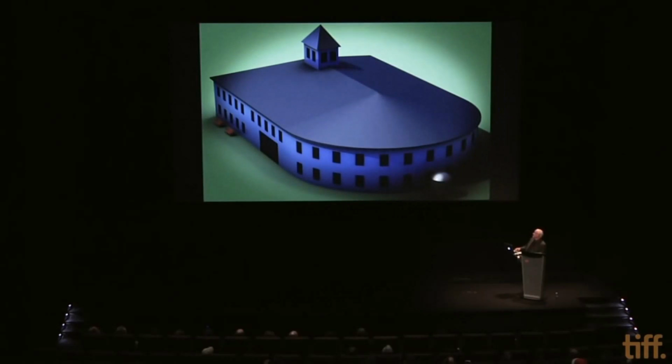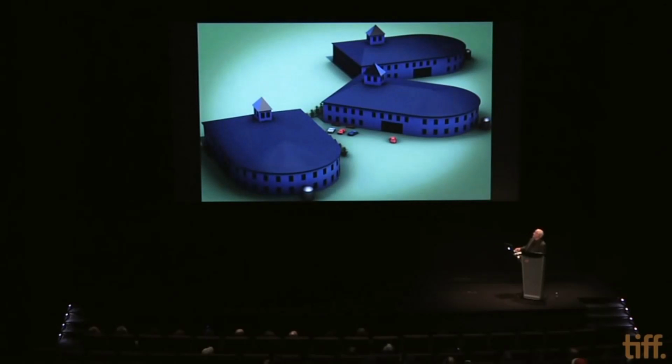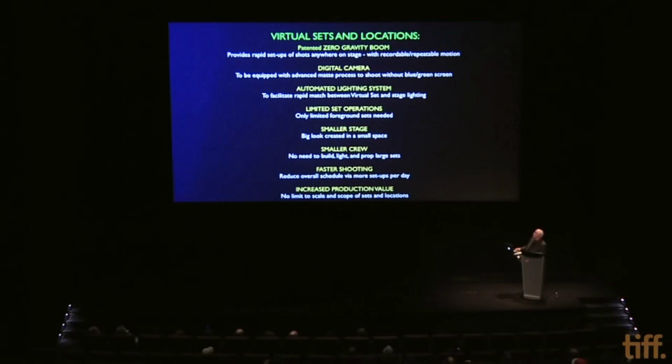I'm even hypothetically designing what a studio might look like if you did a whole bunch of these stages. There's a lot of advantages of the zero gravity crane, digital cameras, automated lighting, very limited sets, a very smaller stage, a smaller crew, faster shooting, increased production value, and lower costs. So there's a lot of benefits to working this way.